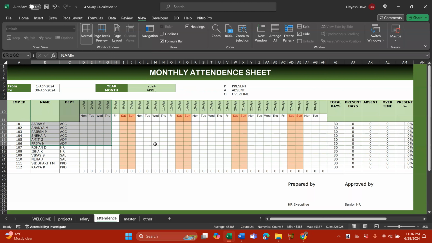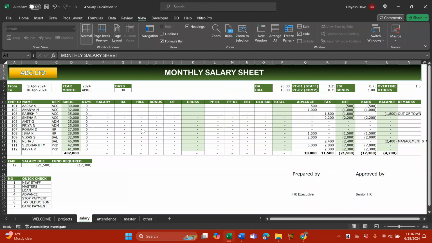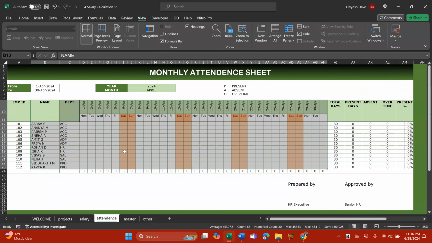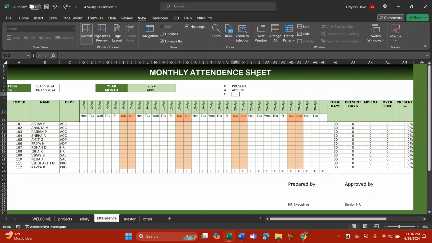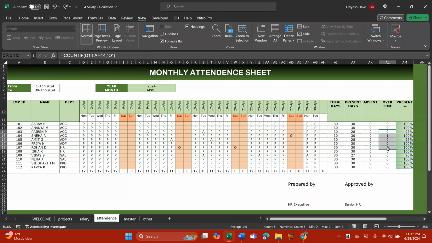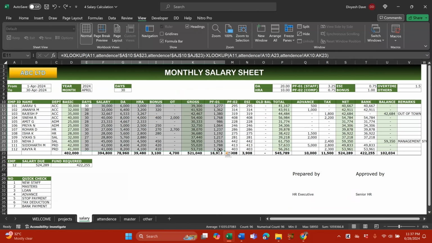So when you fill this sheet, automatically it updates the basic calculation of this salary. Do you want to check? See, right now it's showing 000. And then let me just show you how it was previously. So this was something like this. So it was completed. Few people were absent. Two people did the overtime. So automatically overtime comes here, and the present percentage comes, the present date comes, and also it calculates all the salary and everything.